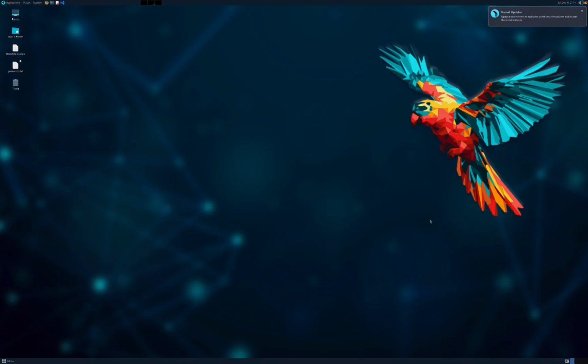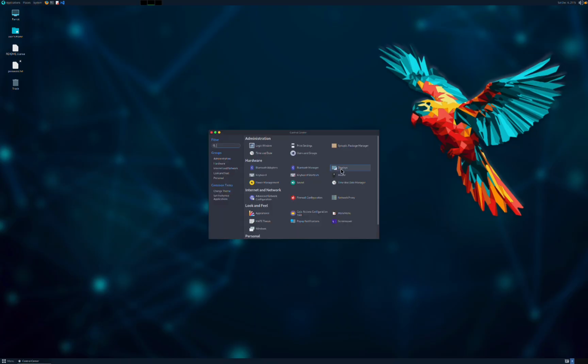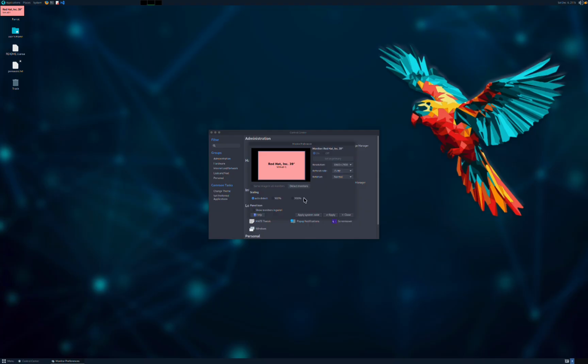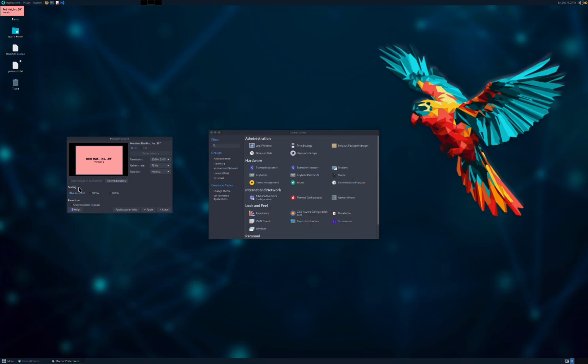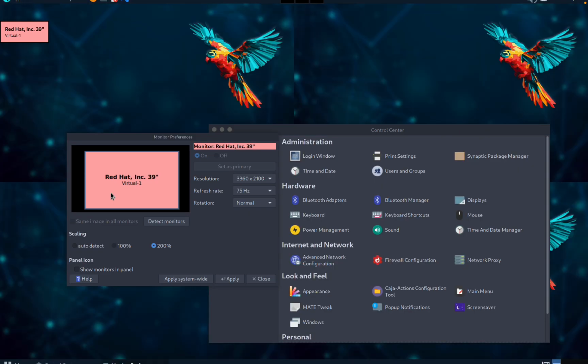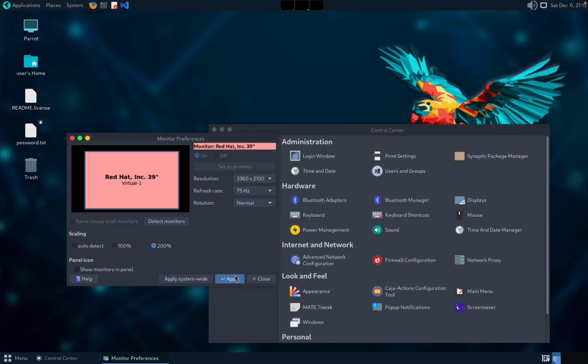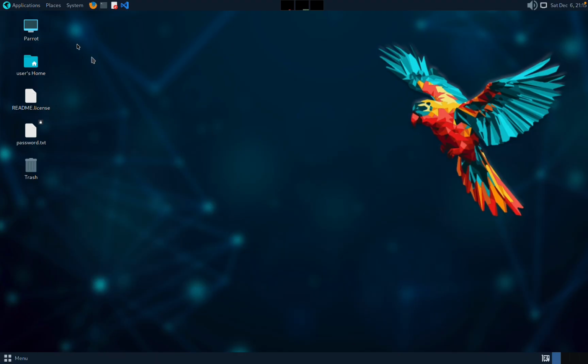And there we go. Now, just one issue. So if you get this issue where all your icons are small on your screen after you've opened it, all you need to do is go to the top left, click System, click Control Center, go to Displays, and you can see here it says Scaling. I don't know if you can see that, but it says scaling 100 or 200. If you click 200, everything will be scaled to the width of your device. So there we go. Now if you apply it and you click save, there we go.